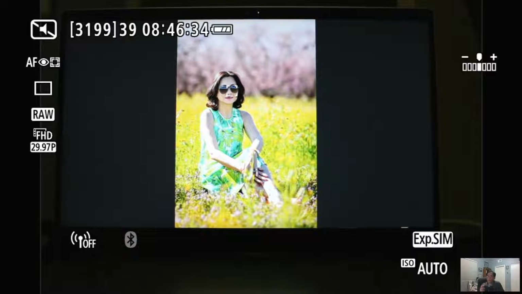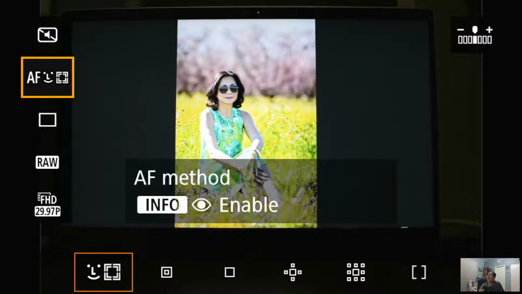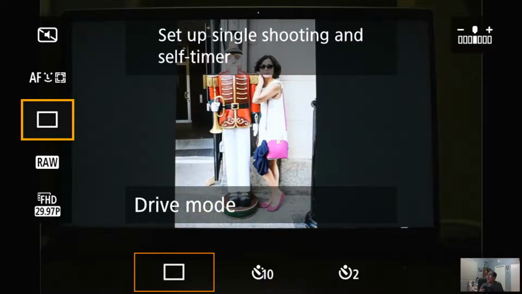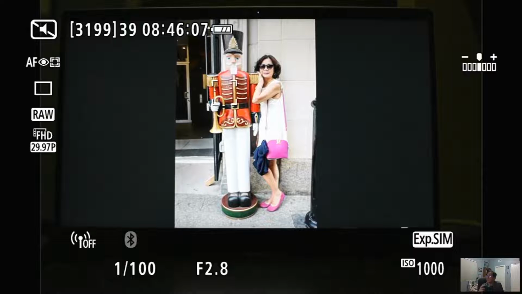Now the slight problem with that is you no longer have the high speed mode. So that is one disadvantage. The other disadvantage is that you see the exposure setting, 100, 2.8, ISO 1000, that is totally automatic.